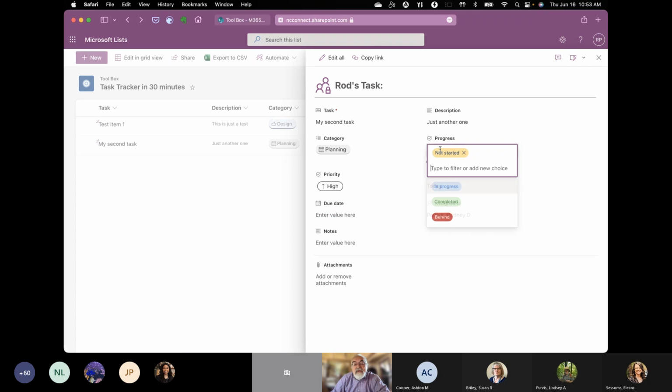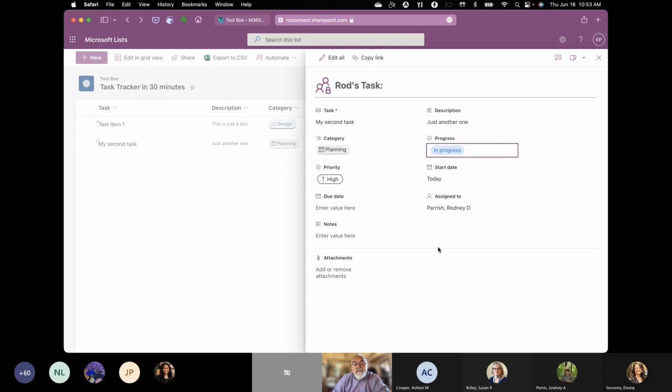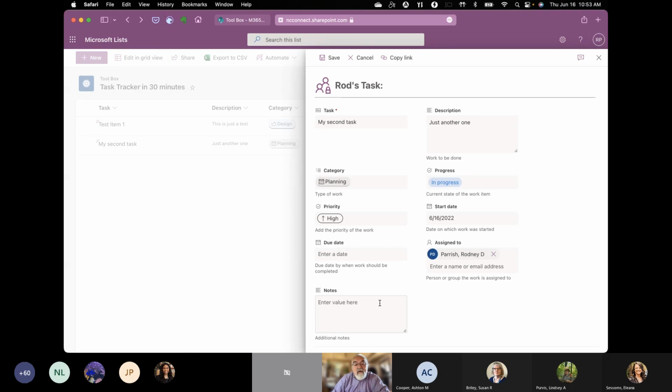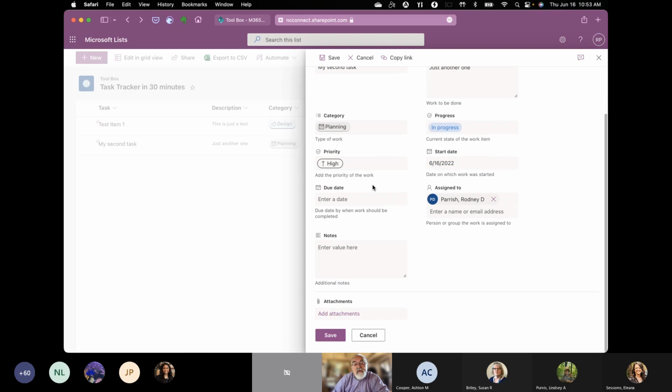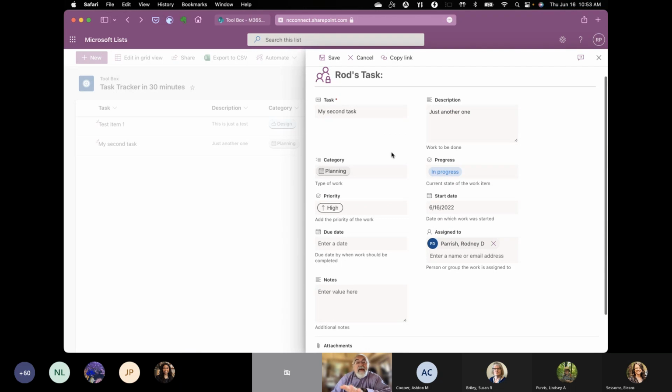And let's change that from not started to in progress. And you notice how I can click on a field and save them immediately, or I can hit edit all. And if you have a lot of workflows using Power Automate, ideally you want to hit edit all, because if you don't and you start editing one field at a time and your workflows are set to trigger when something changes, it's going to trigger a workflow every single time.